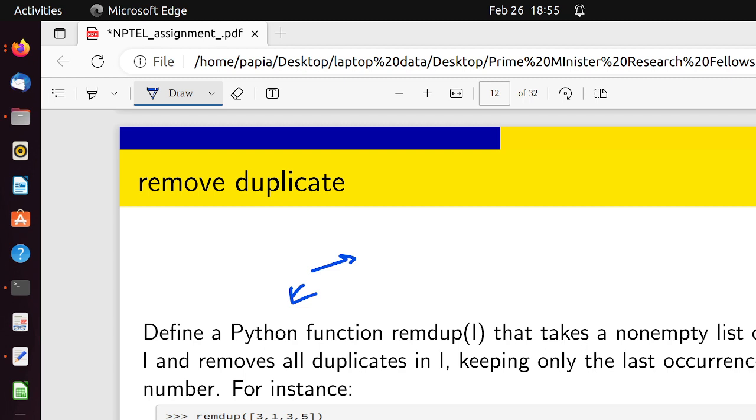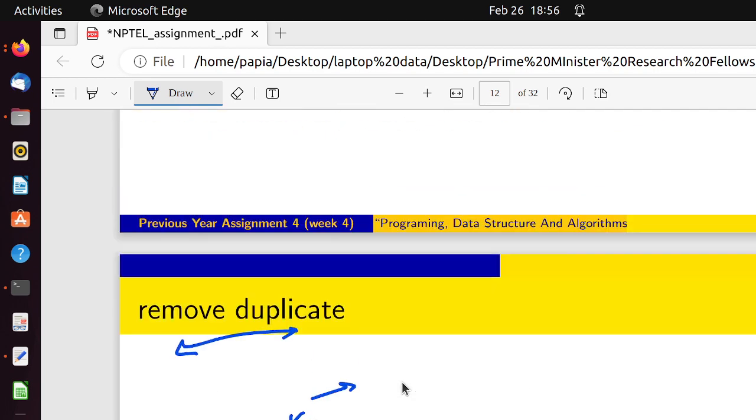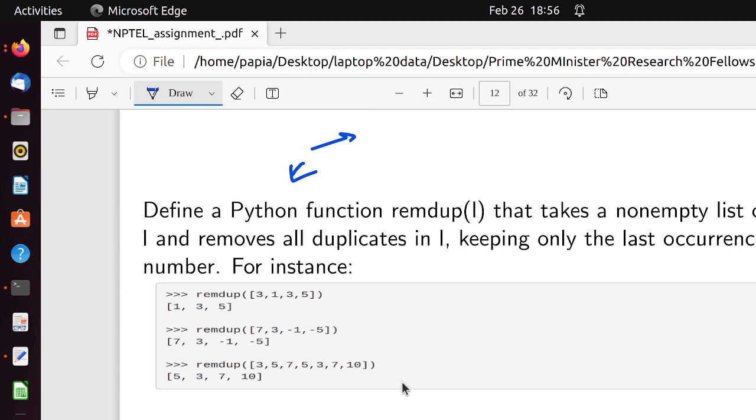I think someone has already told me about the remove duplicate. He or she, I don't know, did not understand that question, how to calculate that one and how to do that program. So in a very quick notation I am going to do that, and after that we will do all the things in the next class.